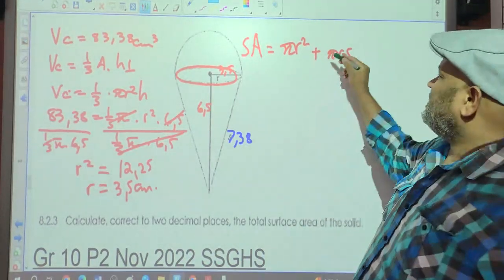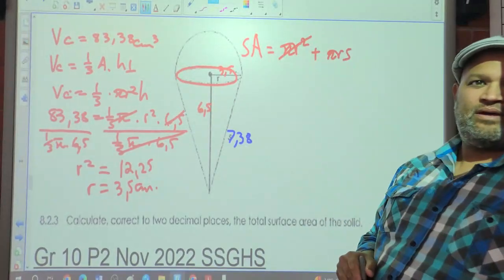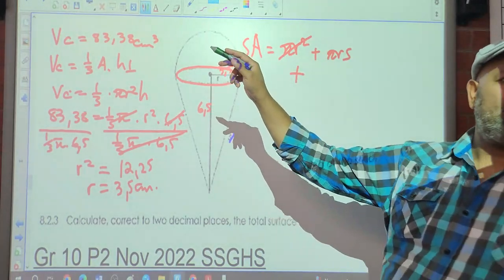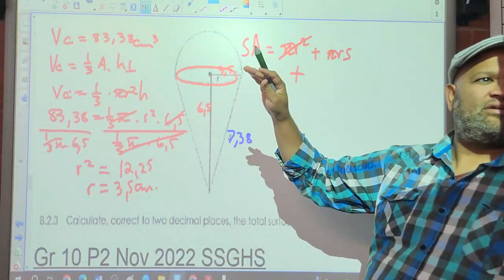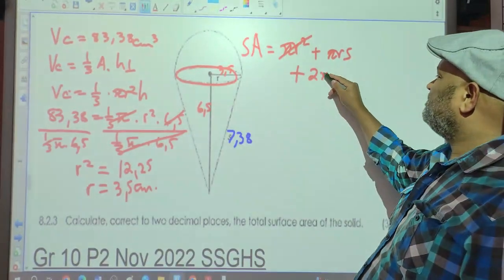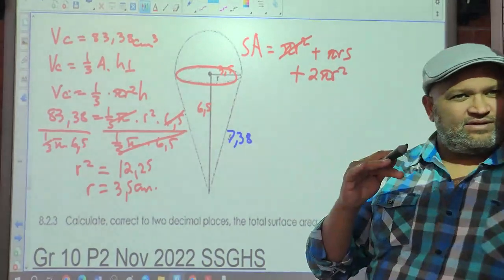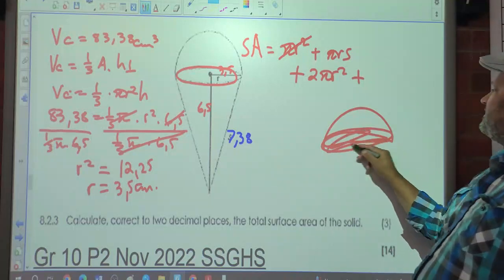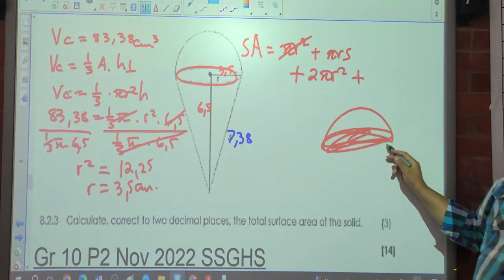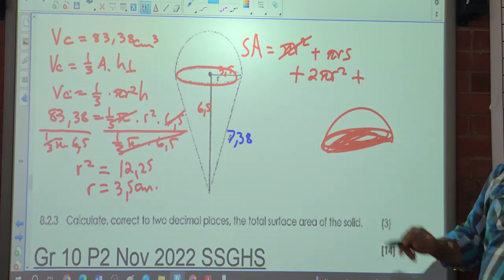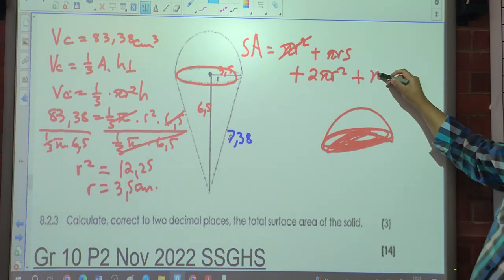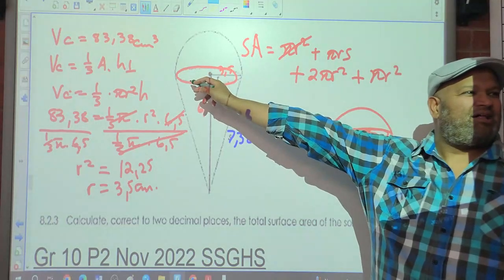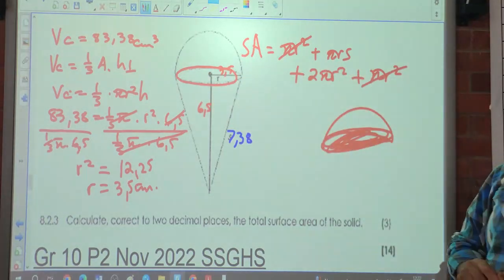Okay? So that's why I'm going to leave pi r squared out. Plus, how do we calculate a sphere? 4 pi r squared, not so? But divided by 2, 2 pi r squared. So that's a hemisphere. Plus, now if you got the hemisphere, then we calculate the dome, that part, plus the area of this circle here as a base, which is pi r squared. However, that is placed on top of here. So am I going to add that in as well? No. That one is also out. Okay.